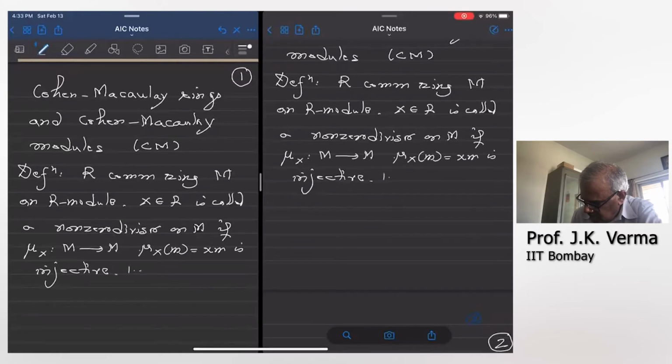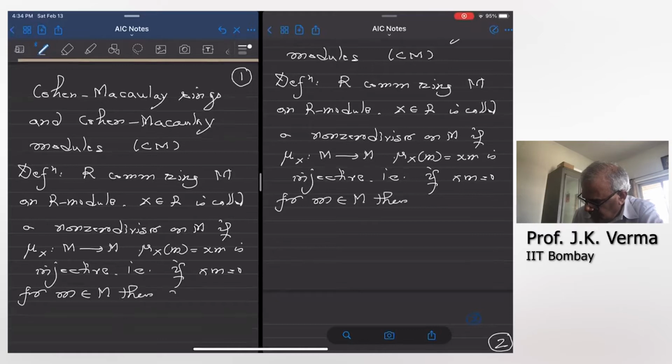This means that if xm = 0 for some m belonging to M, then m is 0. So that's the concept of a non-zero divisor on a module.